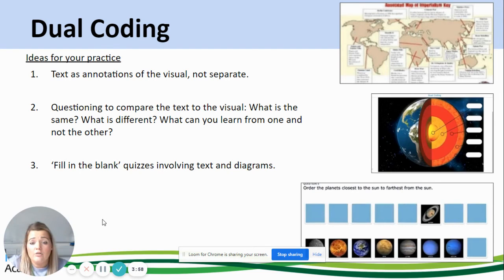I try to create some fill-in-the-blank text on diagrams whenever I can, or you could do dragging and dropping items into a particular order, like I think that bottom right example is. That could be on actual cut-out pieces of paper or post-it notes, or on whatever electronic software you use.